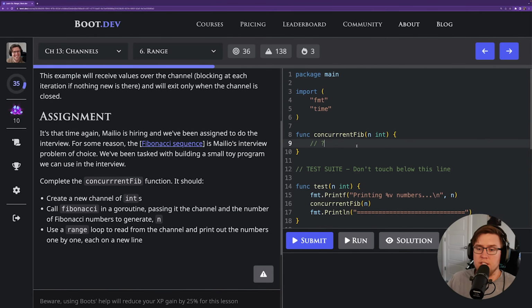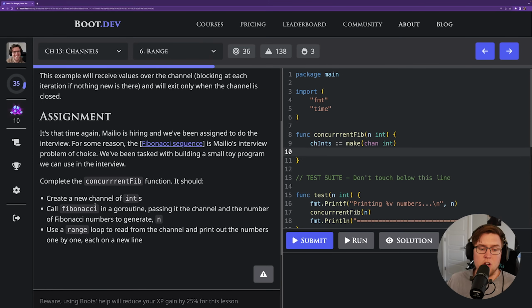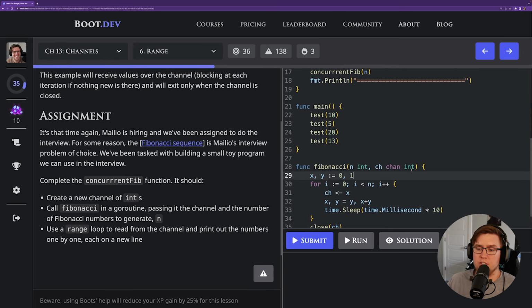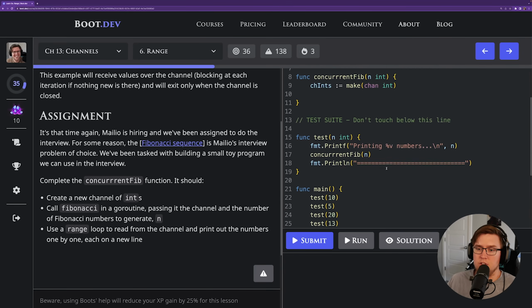It should create a new channel of ints. So let's go ahead and do that. So channel ints, make a channel of ints. Great. Call Fibonacci in a Go routine, passing to it the channel and the number of Fibonacci numbers to generate. Okay, so we have a Fibonacci function here, and it takes the number and the channel itself.